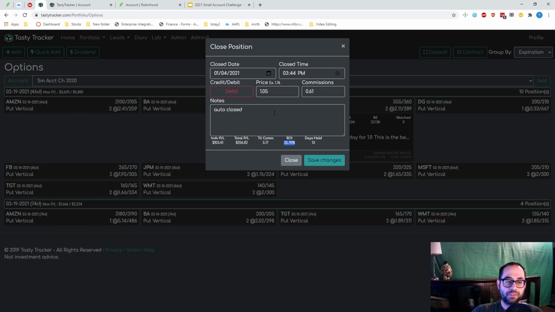The reason those aren't the same, 50% versus 35, is because we can see here my total collateral was 289. So I closed it at half of 211, but the 289 is what I'm basing this number off of. I risked 289 to make 103, and that gives me the 35. Total commissions here were 5.17. Total profit now is 206 because I had 2 contracts here.